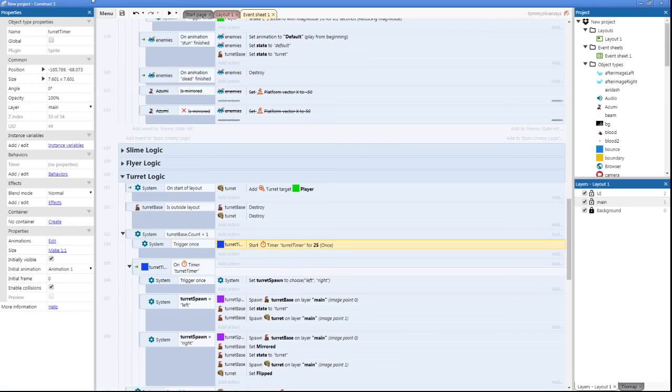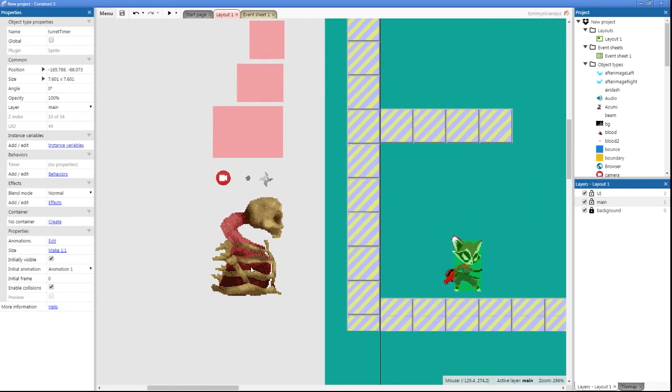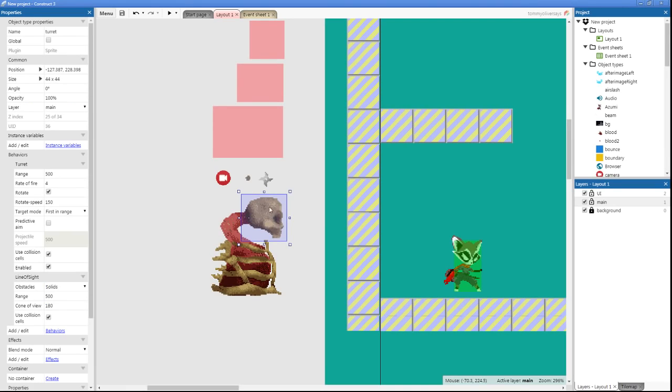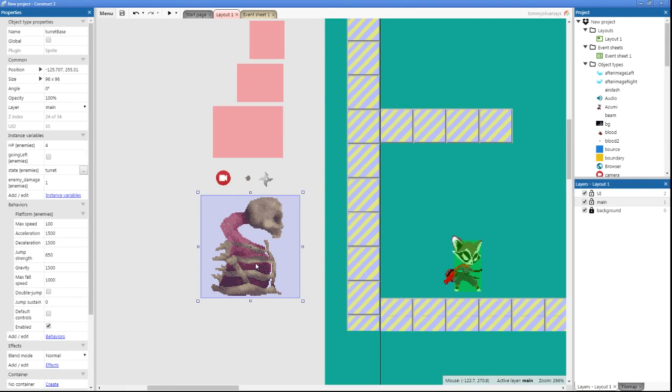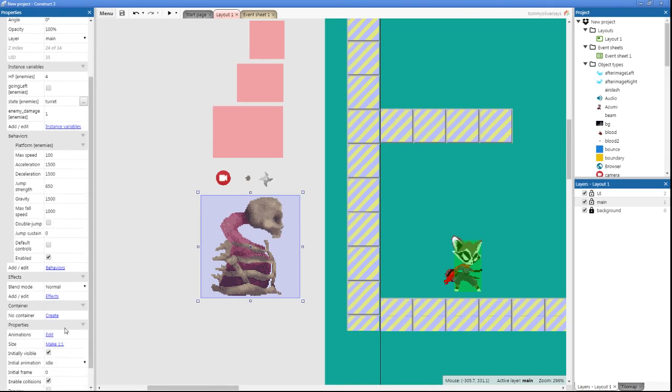And if we open up Construct, you can see it down here. So now what I did is the head here is actually a separate object than the body. But in that animation, I just kept them both the same because the head and stuff moved, and I wanted to rotate around. So in the game logic, when he dies, the head turret part immediately just gets destroyed, but it's replaced with this body part that gains the head. So it's a seamless transition. It looks like nothing changed. Because you can destroy the turret anyway, because it doesn't need to be a turret anymore. It's just a graphic that falls apart.